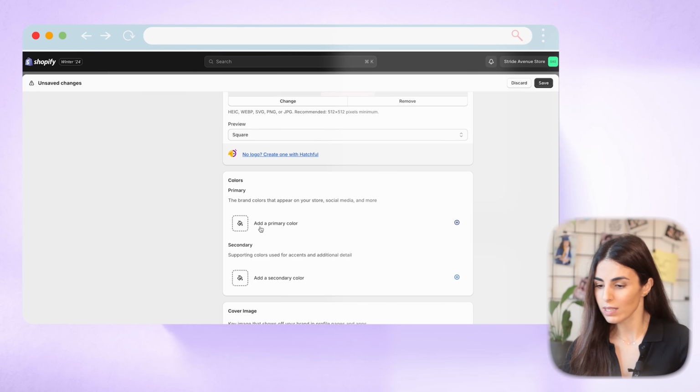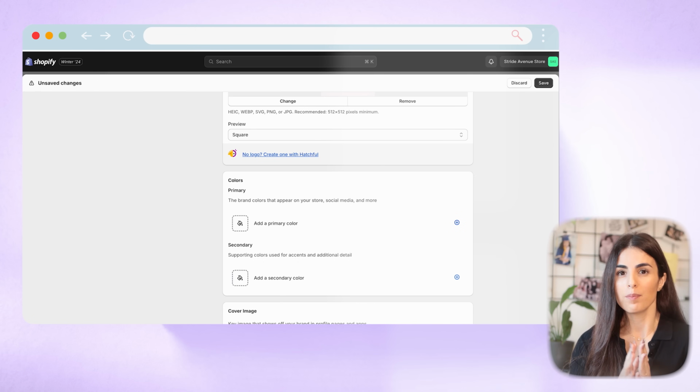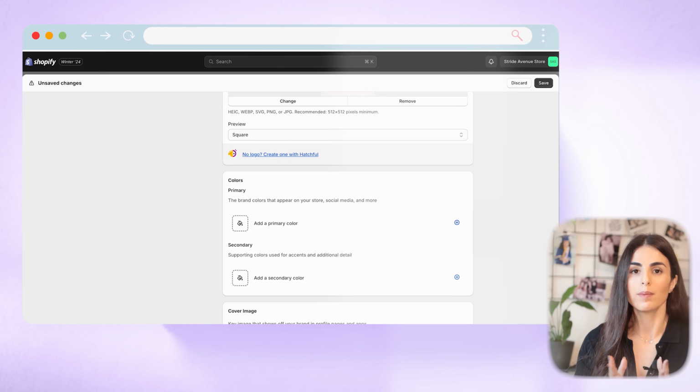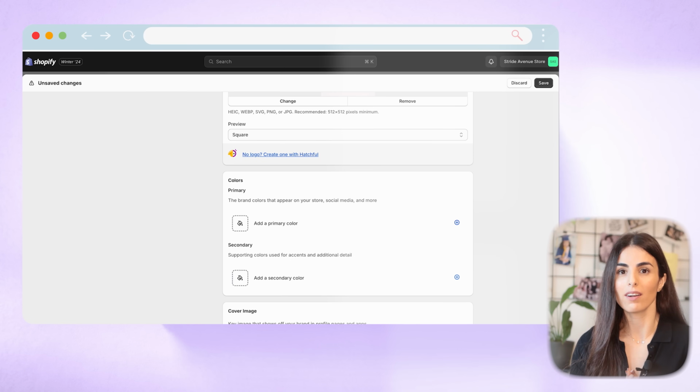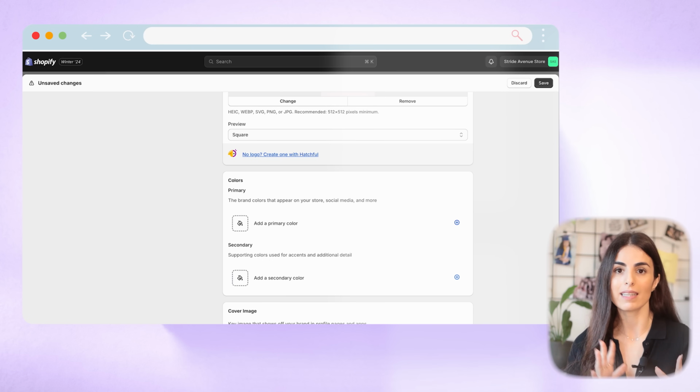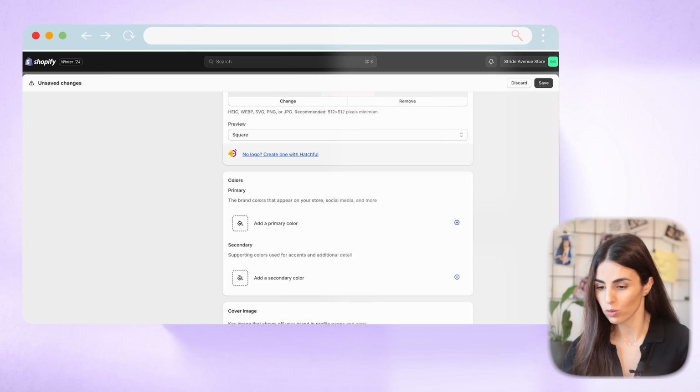Since I'm selling shoes, I went with a minimalist color palette. I tried to keep my colors neutral because my shoes are in different colors, so I didn't want everything to be colorful and bright. I wanted to keep my brand elegant aesthetically, and I kept the colors to the basics. So let me show you the brand palette I have actually decided to use.